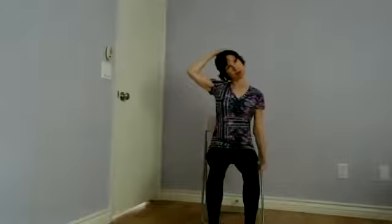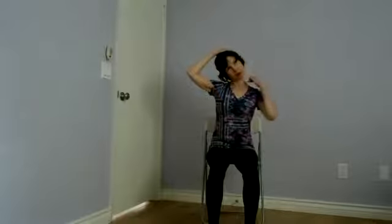You're going to grab the side of the neck, drop your ear to the shoulder, hold the bottom of the chair, or lift your arm. Stretch down towards the floor. You feel the stretch on the right side of the neck. And slowly change your side.